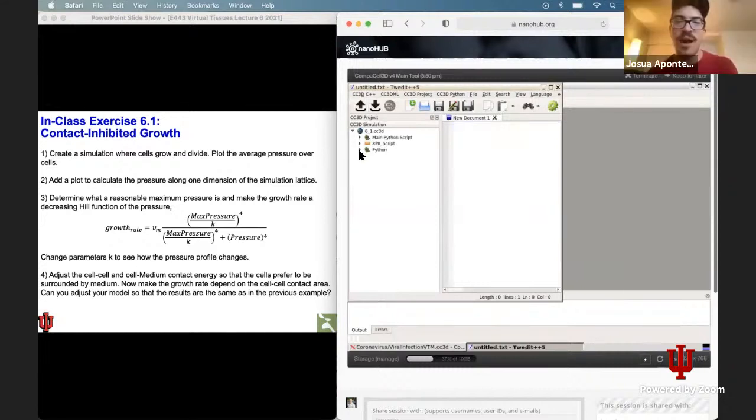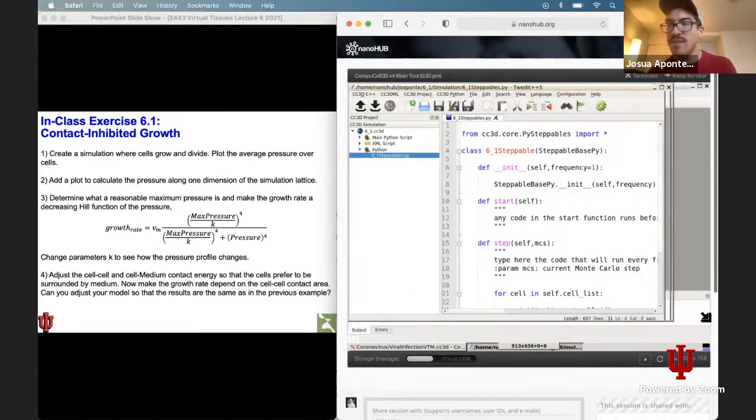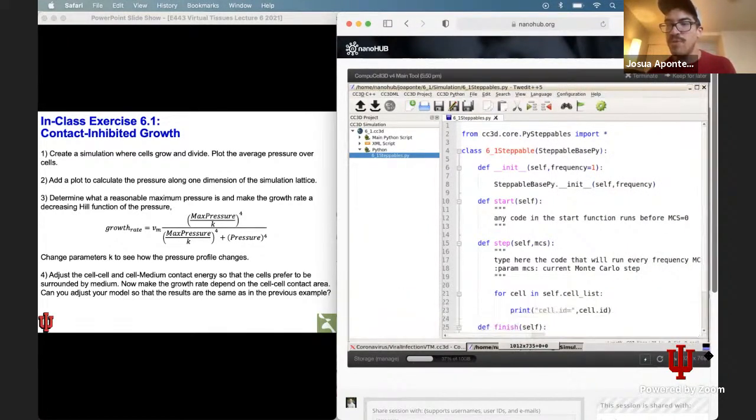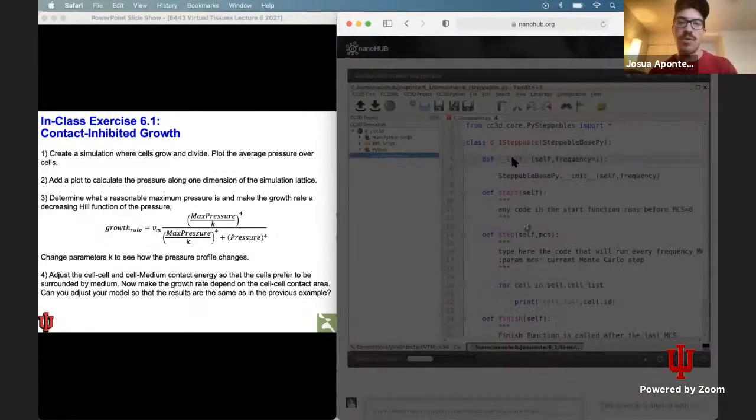I'm sorry, I'll add them. So if that happens to you, what I'll do is, as I mentioned before, you can specify the cell growth inside of other step hours. The advantage of checking the growth step hour is that it already provides you with the snippet codes that you're going to need to make your cells grow. But if you forget that, then you can have your cells grow on any step level that you want. But what you do need is the mitosis step level.